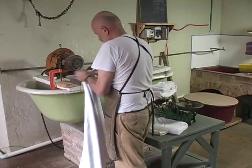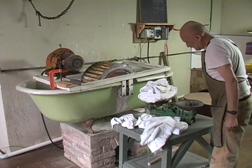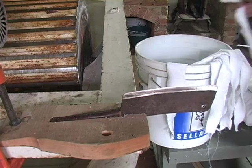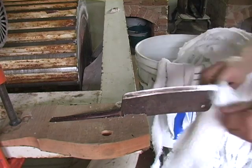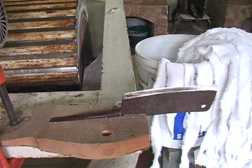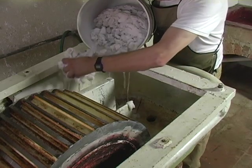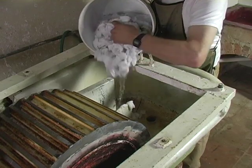The paper we make is made of old towels we get from the hotels from Veracruz. They have passed through the laundry for at least 500 times, and it's excellent prime. It's excellent material to start with. This is 100% cotton, and it must be cut in pieces.